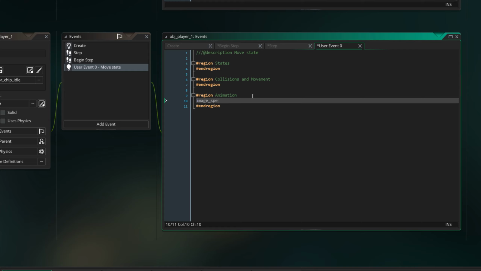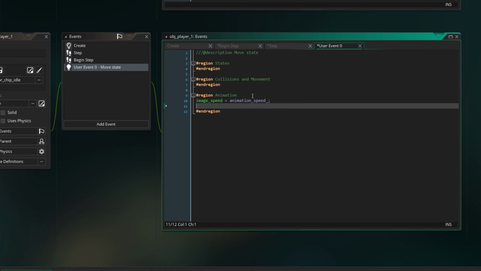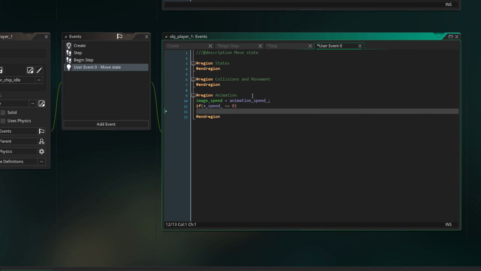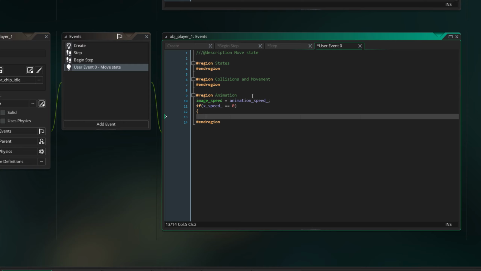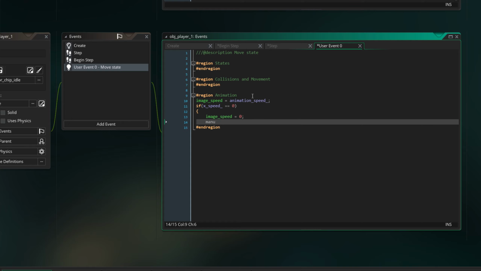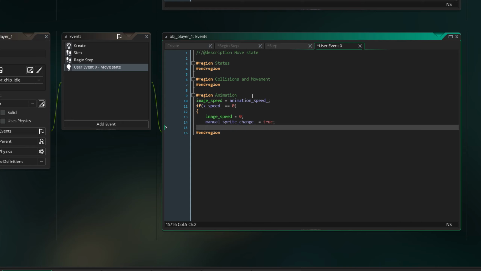Our image_speed is equal to animation_speed while we are in this state. And if our x_speed is equal to 0, so if we're standing still, then image_speed is equal to 0. Manual sprite change is equal to true.